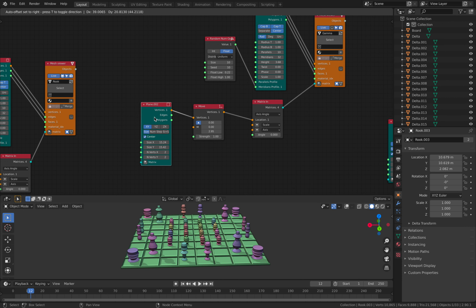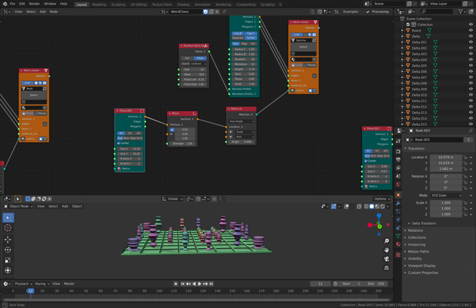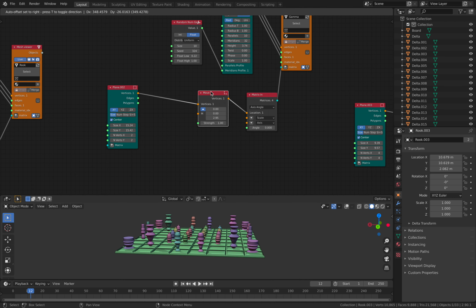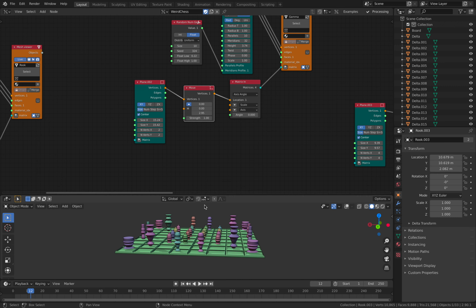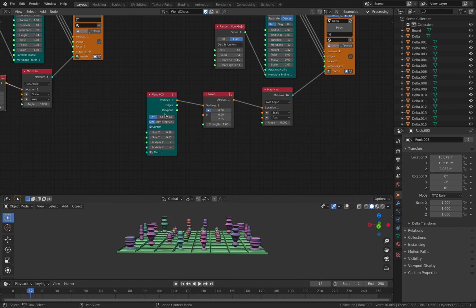So the same thing with all the pieces. I simply make them different sizes, different heights, and randomize the seed. So for the placement of the pieces, you can actually use something that's more procedural: take the height, divide by half, and then offset it.